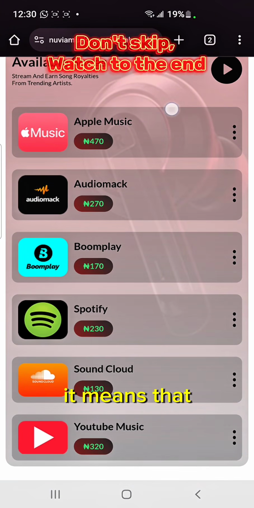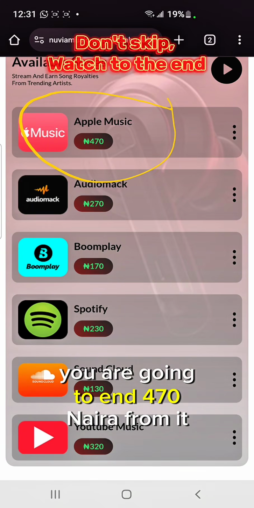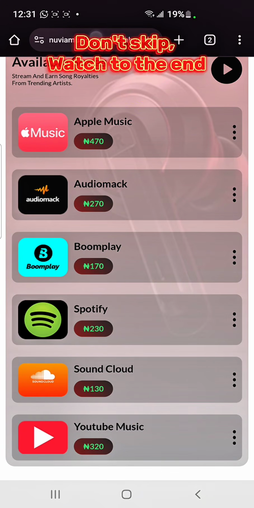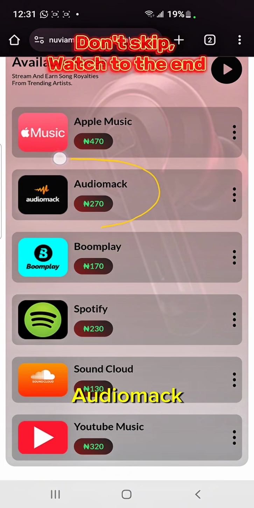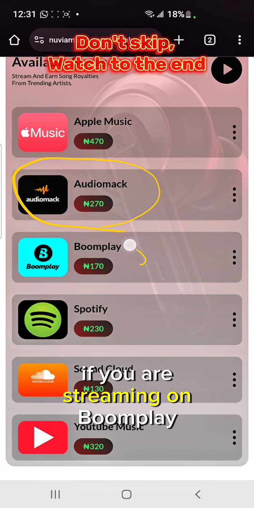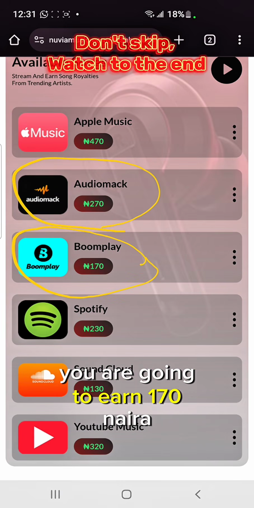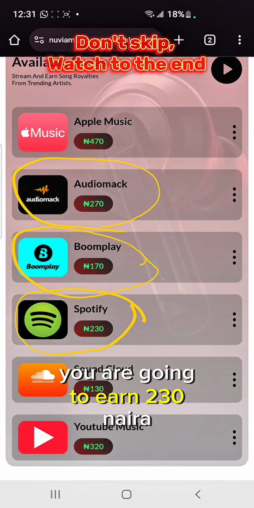It means that any song that you are streaming from Apple Music, you are going to earn 470 naira from it. And any song you are streaming on Audiomack, you are going to earn 270 naira. If you are streaming on Boomplay, you are going to earn 170 naira. If you are streaming on Spotify, you are going to earn 230 naira.